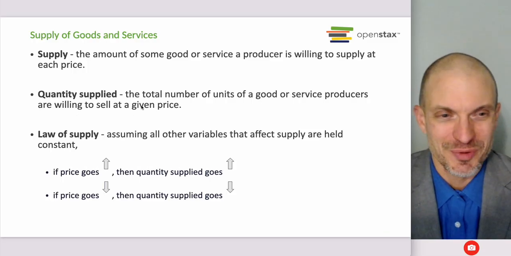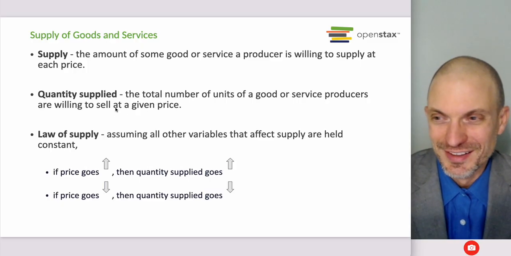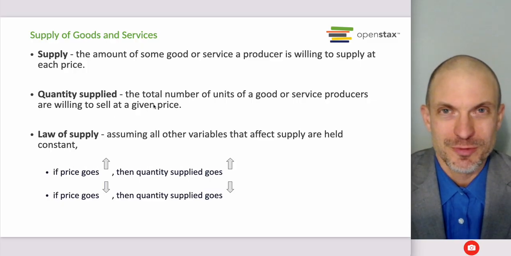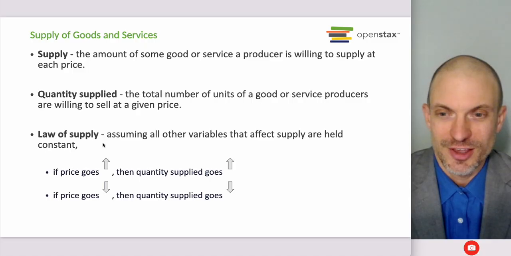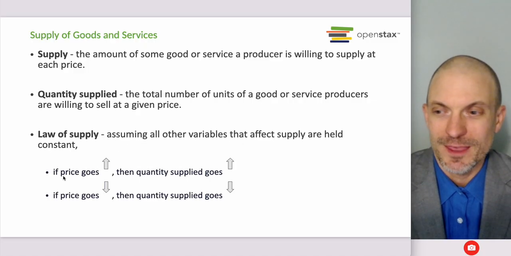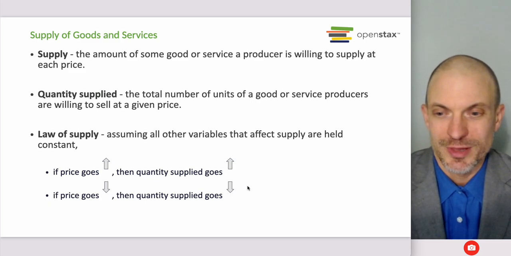I'm tripping over the way that I usually would teach it versus the definition that's here. So, all right. The idea is at a given price, there's a certain number that sellers are willing to bring to the market. That's their quantity supplied at that specific price. The law of supply says, other things equal, when we hold constant all the other things that might affect supply, as price goes higher, quantity supplied goes higher. As price goes lower, the quantity supplied goes lower.